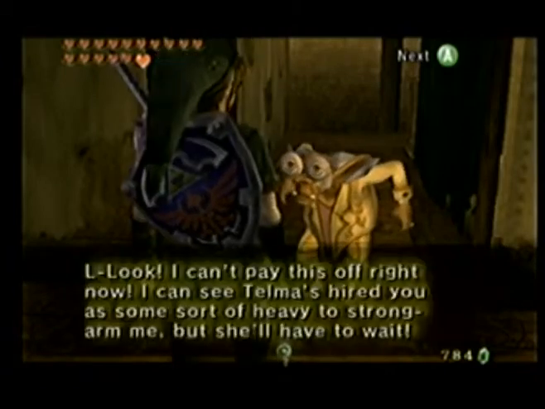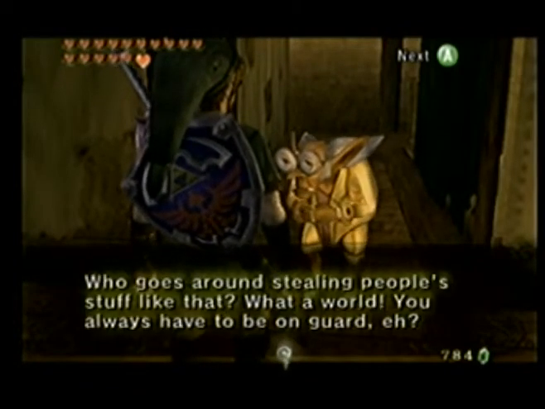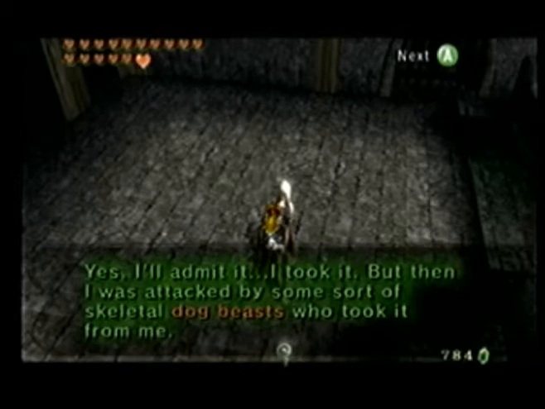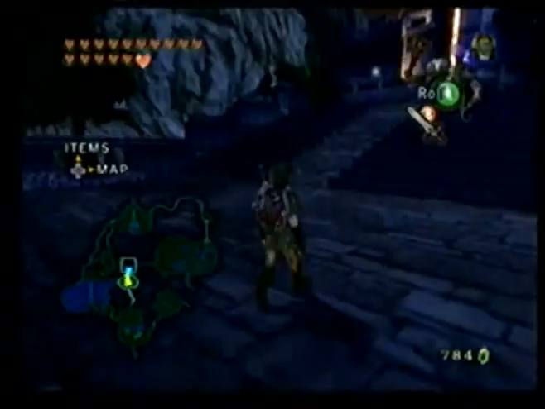And then we take this invoice to the doctor. He's like, oh, I can't pay the money, but oh, there was a statue and there's a big stench, and we find it, and it might be a clue to Ilia's memory. And then Telma's cat tells us that she stole it and she knows where it is.